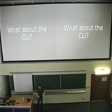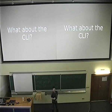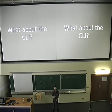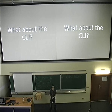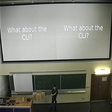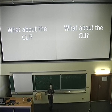Now, I've said some bad things about the YUM API and about the YUM dependency solver. And now I'm probably supposed to say that the CLI is bad as well, but actually that's not what I think, and that's not true. I think that people are used to the YUM API, that it's flexible enough, it allows them to do what they need. I don't think there is a reason to be changing this. Here and there are things that leave something to be desired. But overall, the CLI is not a problem.